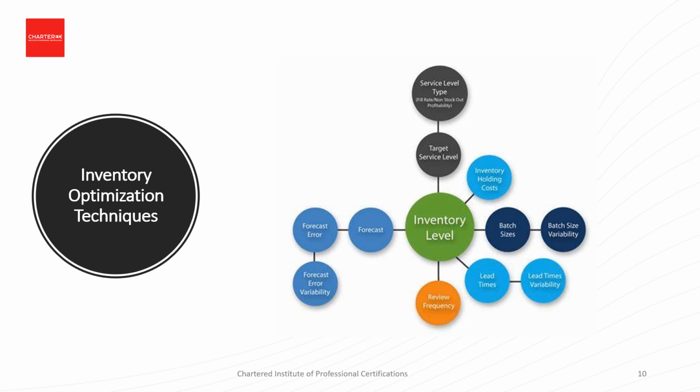Now, inventory optimization also involves the use of various tools and technologies. For instance, inventory management software can automate many of the tasks associated with tracking and managing inventory, providing real-time visibility into inventory levels and alerting businesses when it's time to reorder. By optimizing inventory, businesses can improve their operational efficiency, reduce costs, enhance customer satisfaction, and ultimately increase profitability.